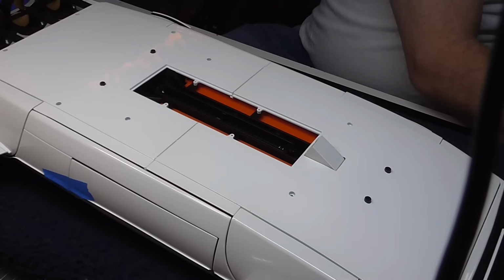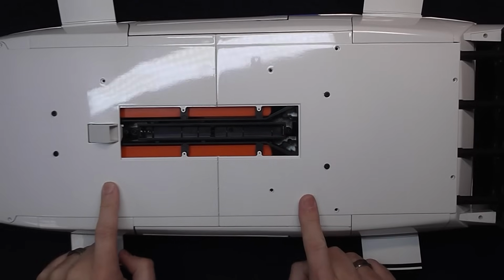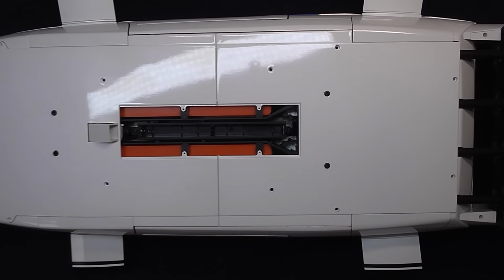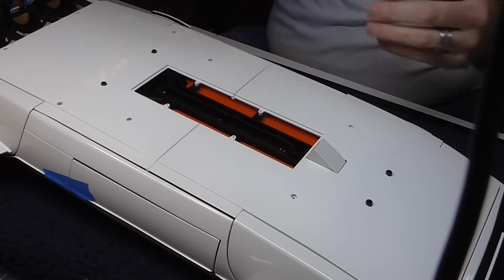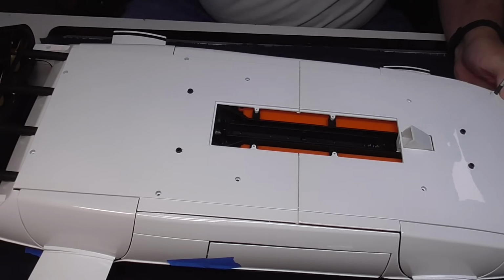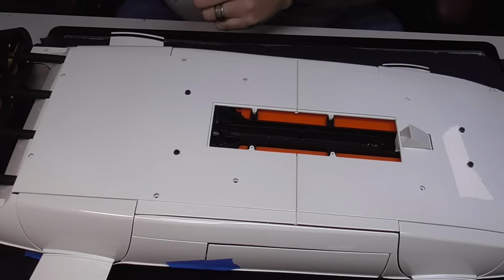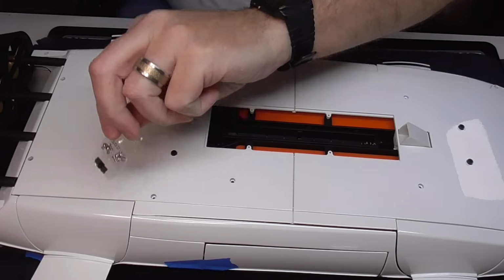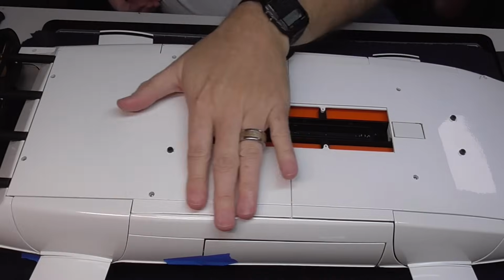Okay, we're going to screw this down. So we've got 3 screw holes here. 1, 2, 3. They're going to be PSO2 screws. And the one at either end here are DS01 screws. I think I'm going to put the end ones in first. And I'm going to treat this like I'm doing the top of an engine. So if I put this one in over here first, that's tight. Then I'm going to do the one in the far corner now over here. Then the one just to the left of it. Then I've got the PSO2 screws, and they're going to do every other one. So as you can see, that's all in now.